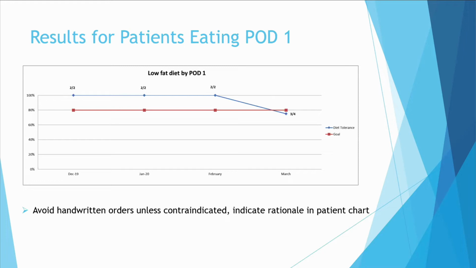When we were benchmarking with other hospitals, because there's not a lot of evidence, there's evidence that kind of supports either way. Most hospitals were actually on the even more conservative side, so they were limiting patients to 10 grams or 20 grams a day of fat. Here, our low-fat diets that the kitchen puts out are for 50 grams a day. So we took a little bit more of a looser approach, but it still is considered low fat.